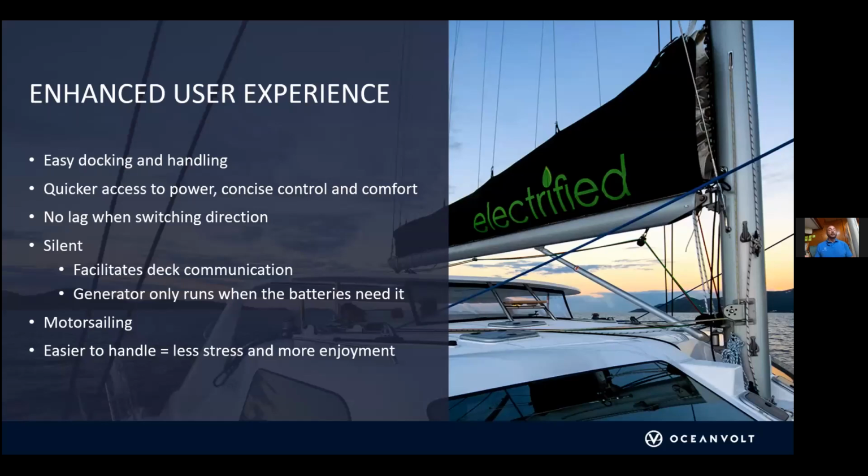But the motor sailing is another one that's hard to really talk about until you experience it in great detail how great it is. But if you're out sailing, and especially on light wind days when you only have a knot or two of breeze or 3 or 4 knots, and you can get it on the beam, you can take just a little bit of the electric propulsion. So at the low end, we'll talk about this a little bit later on too, speed is really cheap in watts. 2 to 3 knots of boat speed doesn't cost very much in power.